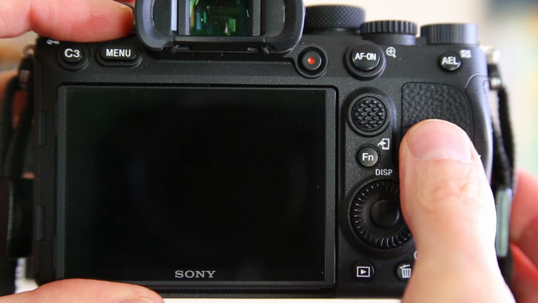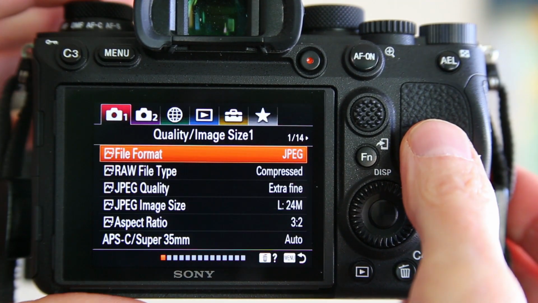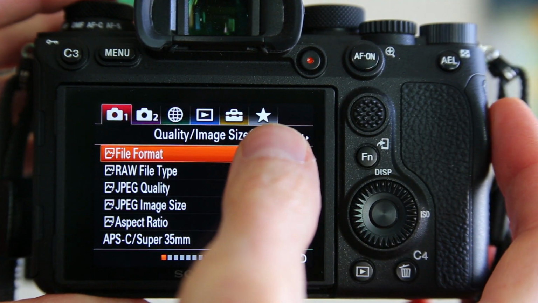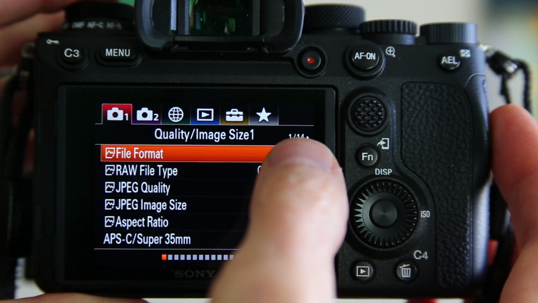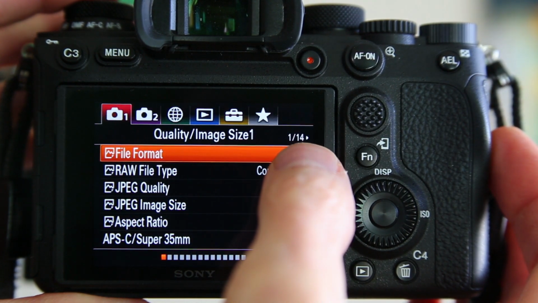Now we're going to get into the menu system. Of course, you access that by hitting your main menu button. And once you're within the menu system now, you have what I call chapters. There are 6 chapters. And when you're within a chapter, you have various pages that you can go to. And you can see what page you're on down here and also here with the number.